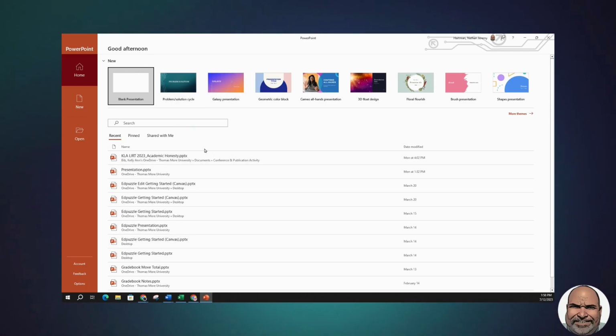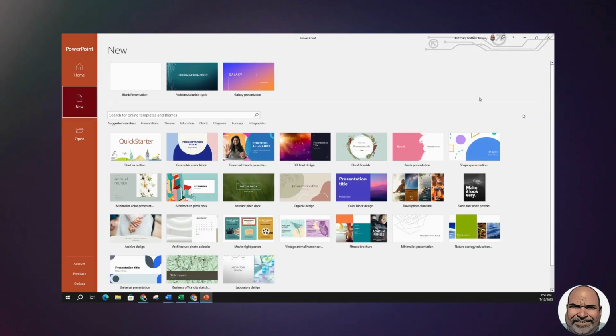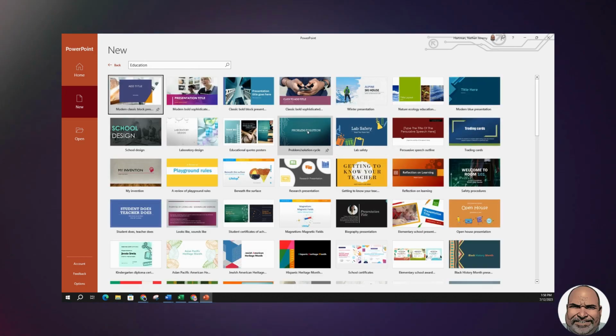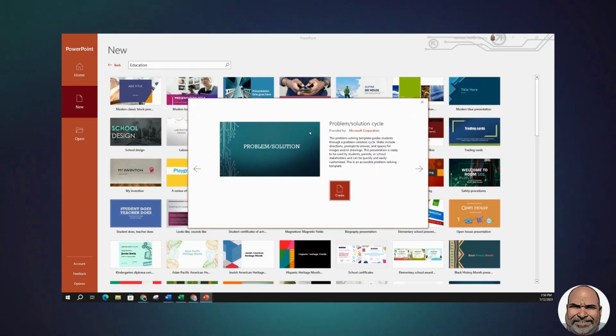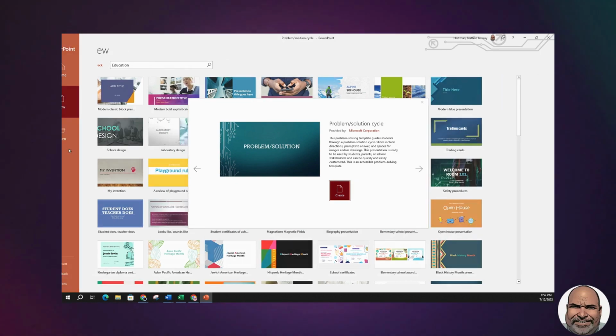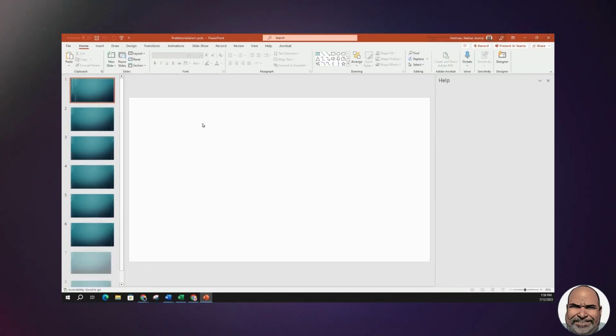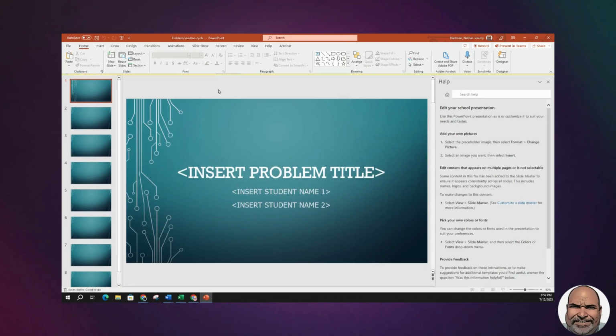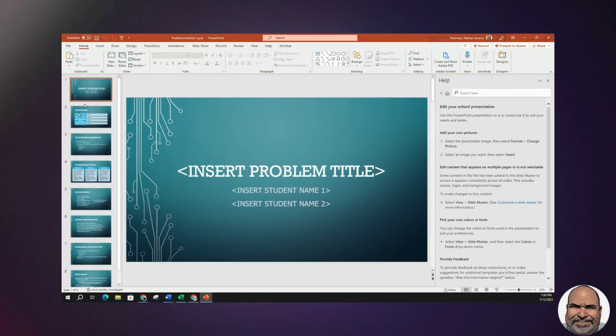And then this is where we get into PowerPoint. You have a theme that you can pick, or a template, whatever you call it. I'm going to go into this education one here, and there's a template that I like. I know I saw it on the last page, but I just want to show you how I got to it. And so I'm going to create that slide, and as it gets into it, you have these different options around PowerPoint that you have.